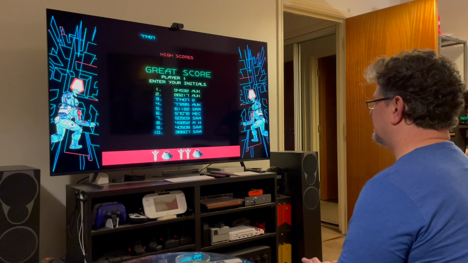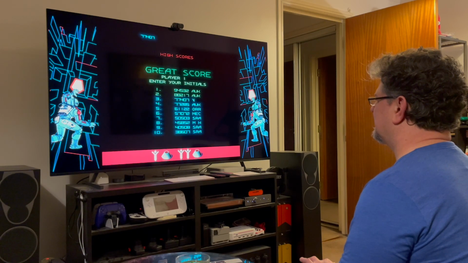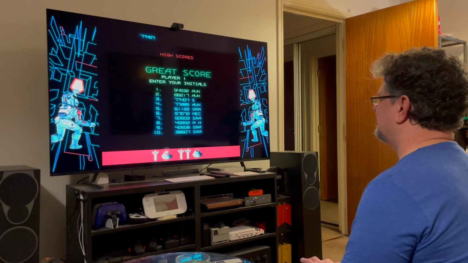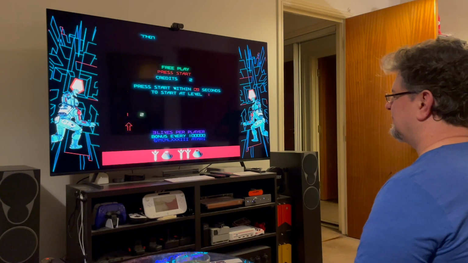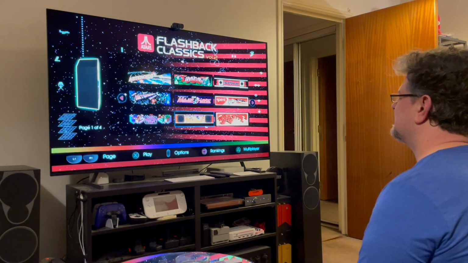This is where the touchpad comes in handy. Just this. Signing your name up, if it was expecting an analog interface. There we go. Right. Missile Command.